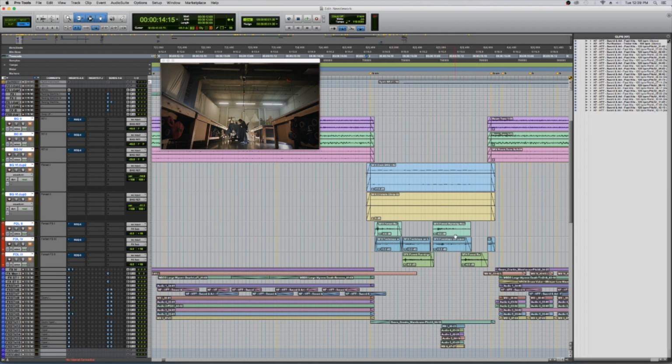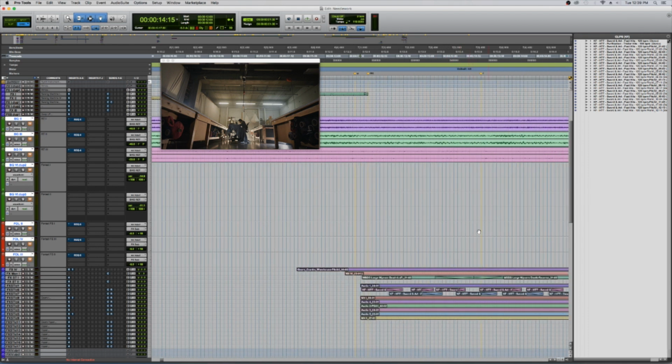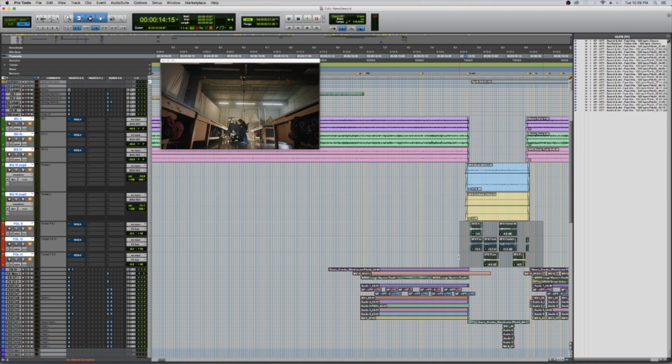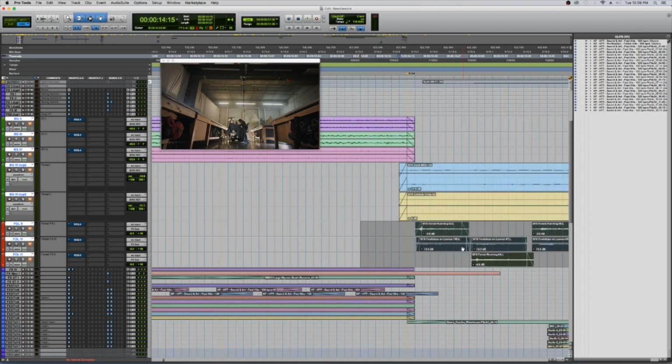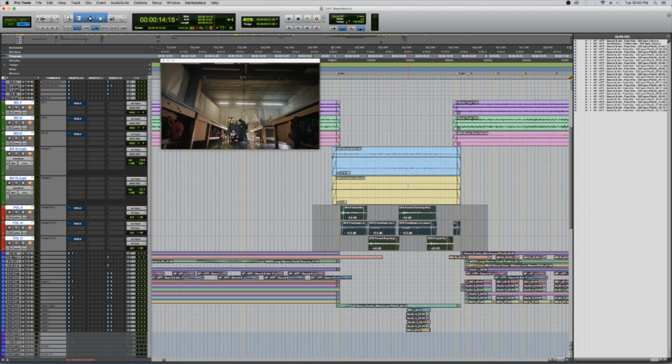Sometimes I will record my own footsteps, but in this case, it's a short film, so I don't want to devote tons of time into recording Foley when I've already got some pretty decent Foley recordings of footsteps in a forest environment or walking on leaves, for example, that I already recorded myself. Okay, so it looks like I have two kinds of footsteps, and then they're just layered on top of each other for each step that she takes. Layers, layers, layers. This is extremely important for sound design.